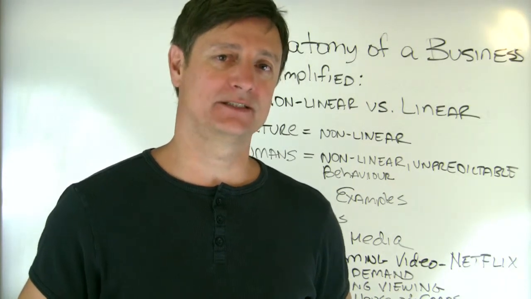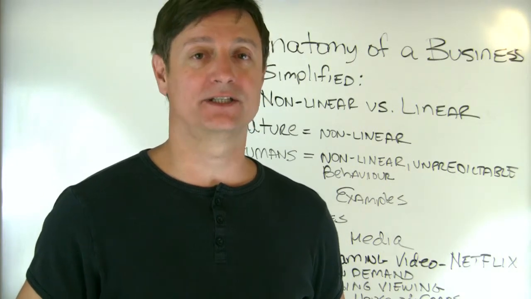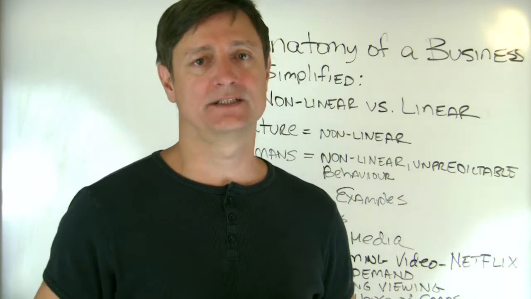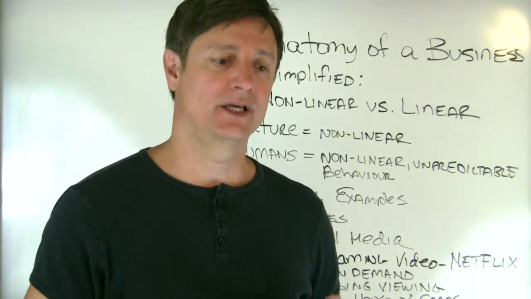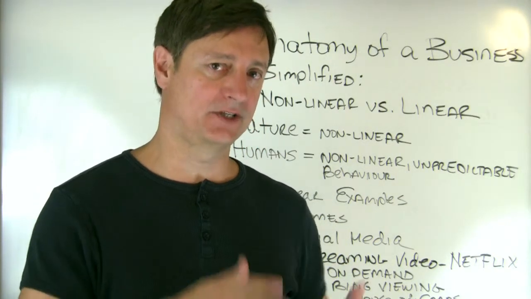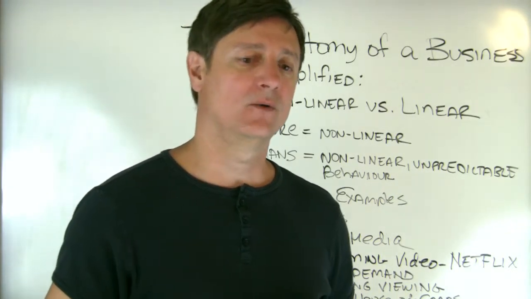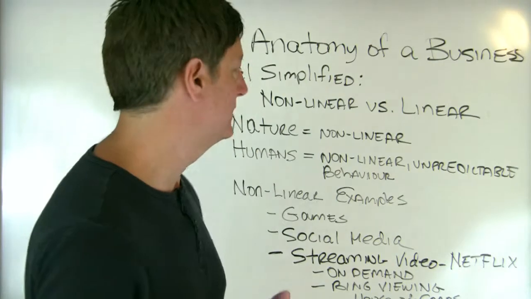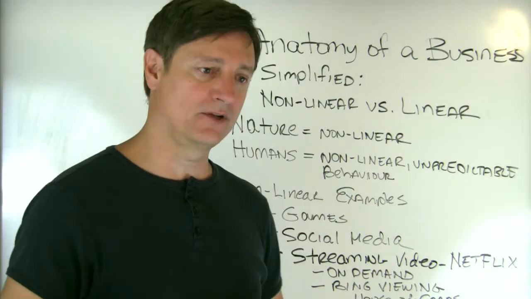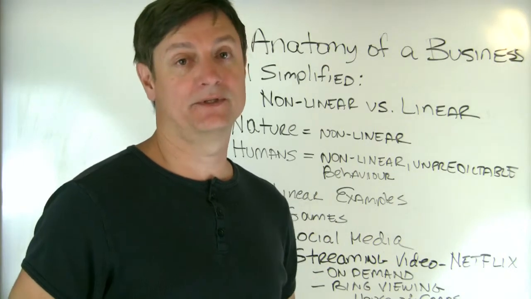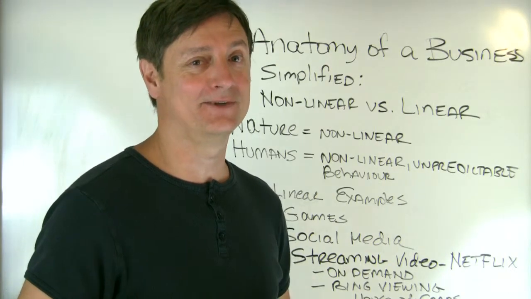As a part-time complexity scientist, I like to study different types of ecosystems, and of course nature is always looked at as a nonlinear ecosystem. You can learn a lot from just studying nature and applying it to startups, entrepreneurship, and business overall. You can also look at humans as part of a nonlinear behavior model. Sometimes they're predictable, a lot of times they're unpredictable.